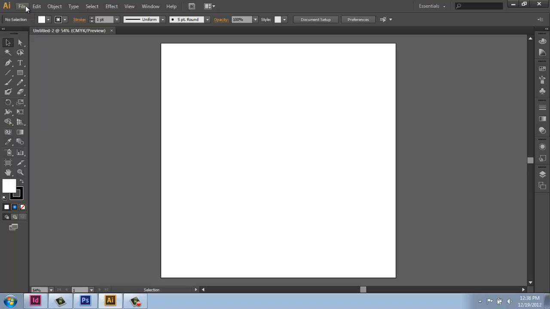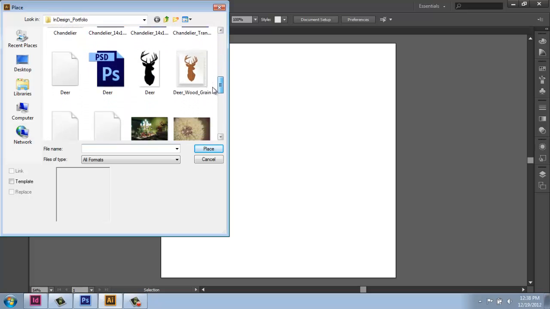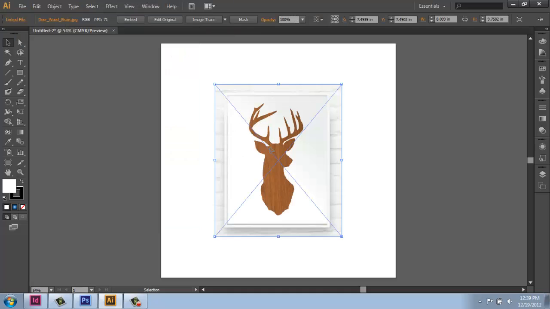So what I'll do is go to File and Place, like we've done before, and I'm going to grab that image of my deer silhouette that I was using in my portfolio. This is the actual piece of art, if you will, that I used as an example on the bottom of the page. I could have done some editing to it before I brought it into Illustrator, if I wanted to trim away the background or anything like that, but I think that this will work just fine. Notice when you bring it into Illustrator, it has a frame around it just like it does in InDesign. That's good. That means it's selected. If I clicked away from it, for example, all I have to do is, with my black arrow, click on it again to make it active.